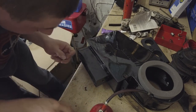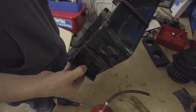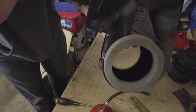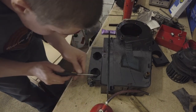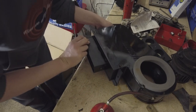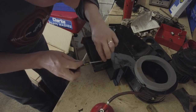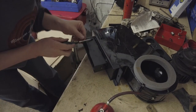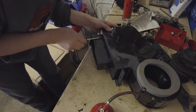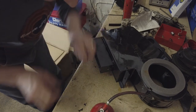Four screws holding that on. I have a sneaking suspicion I've installed that the wrong way around, you know that? I have. Now, the fan motor works, I know that, I tested it. But what I haven't done is clean it or grease the bearings or anything like that on it. So I'm going to do that off camera and reinstall it at a later stage, so I won't be actually installing the fan in this video, but basically everything else will be done and dusted.